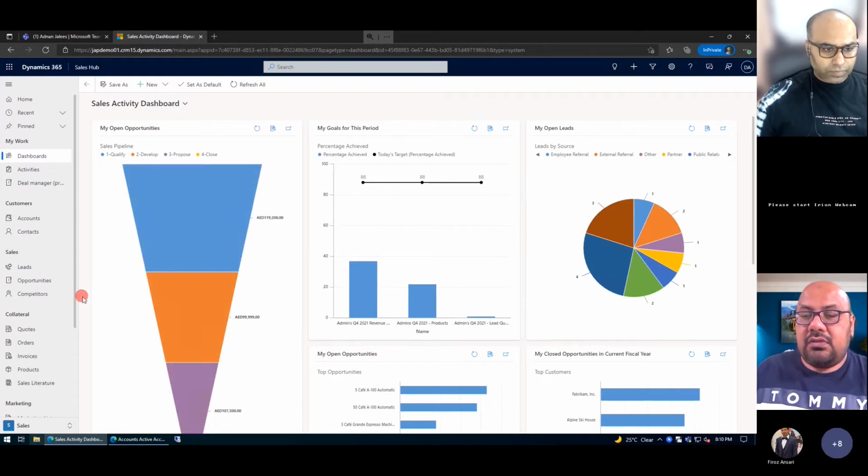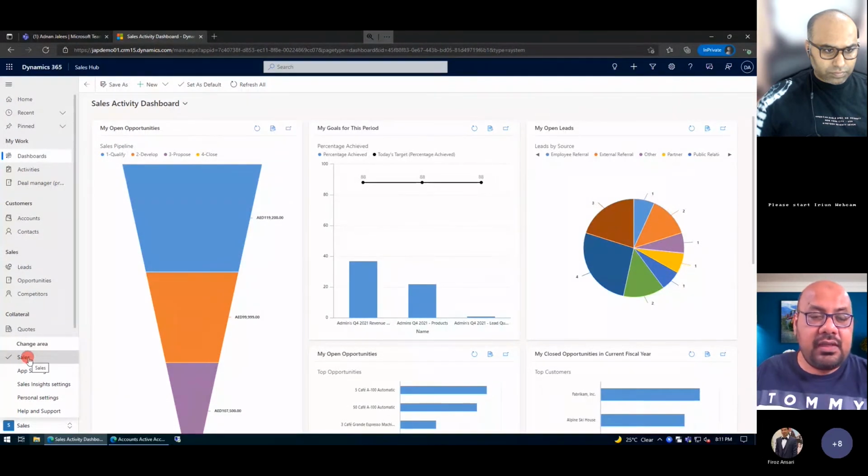Now, first, I want to show you how the team structure is set up and how it normally works. For that, I just need to navigate to another part, which we normally call app settings. You will find app settings in your navigation, where you change the section. The first section we are seeing here is sales. It covers all of the operations that we are performing under sales.